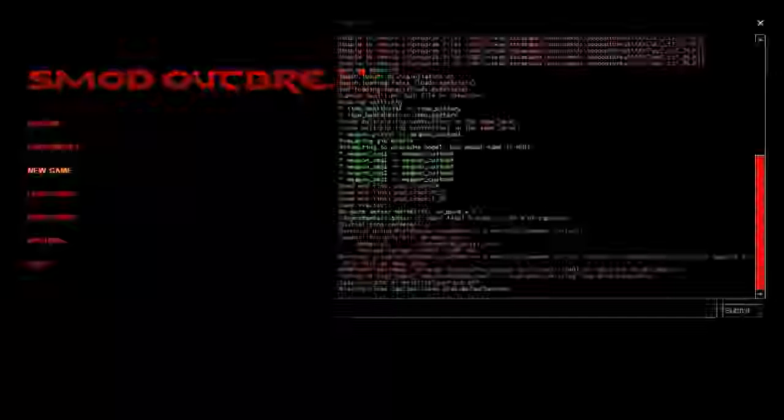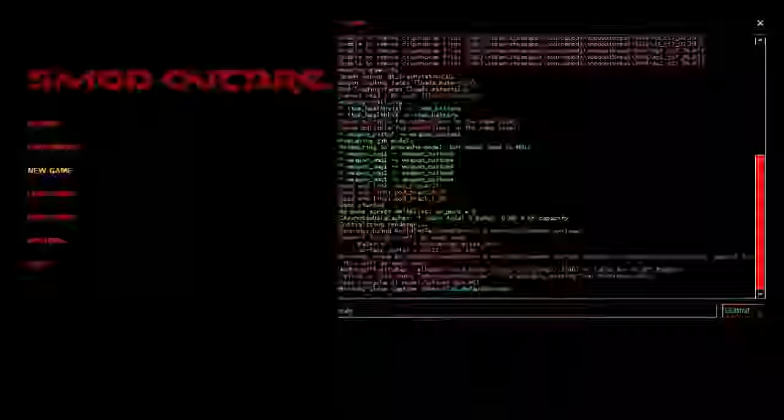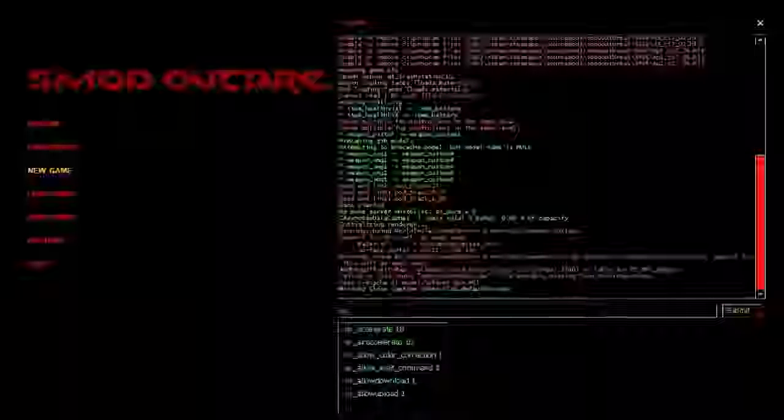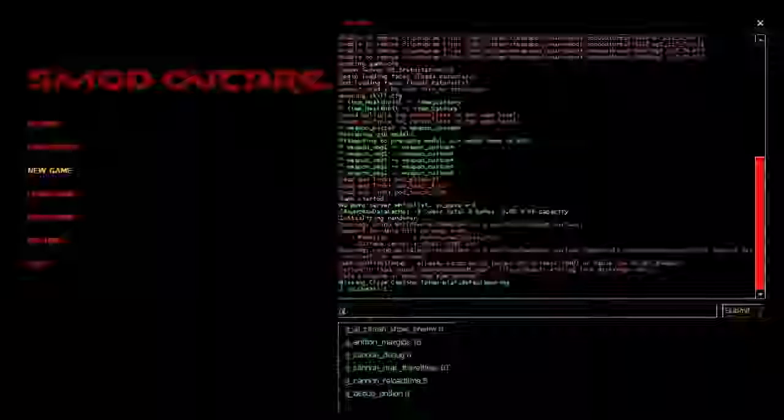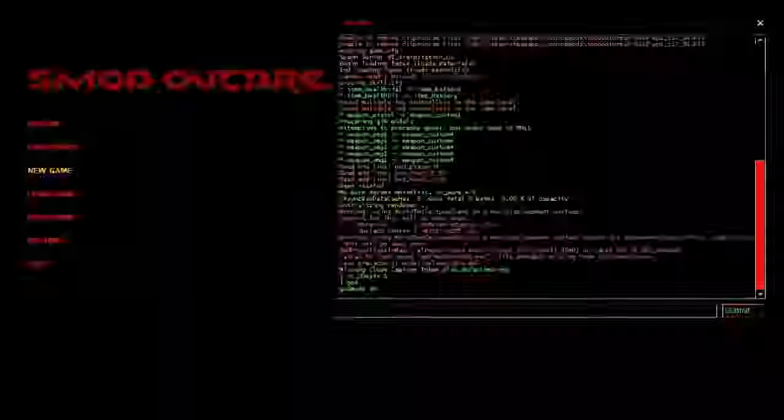So pretty much, this is the Half-Life 2 campaign that is in this game, but it's going to be really difficult. I'm going to give you guys a quick rundown while Zach is probably on the main menu. SMOD Outbreak is a kind of spin-off of the SMOD mod. I know that sounds silly.